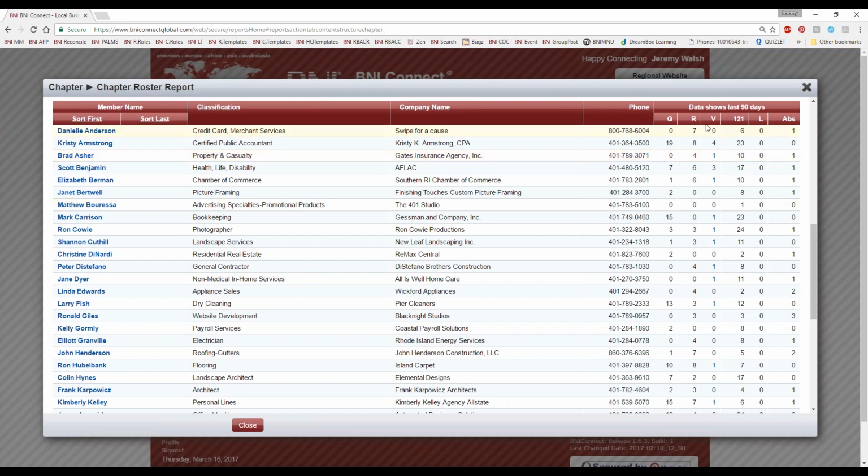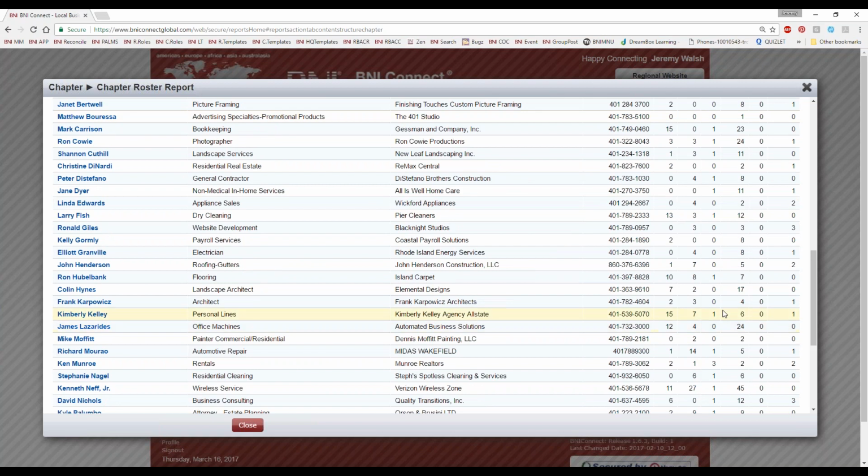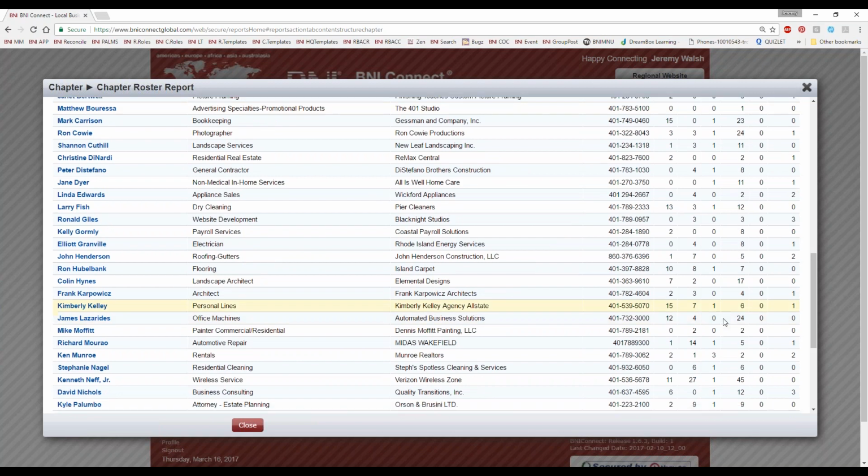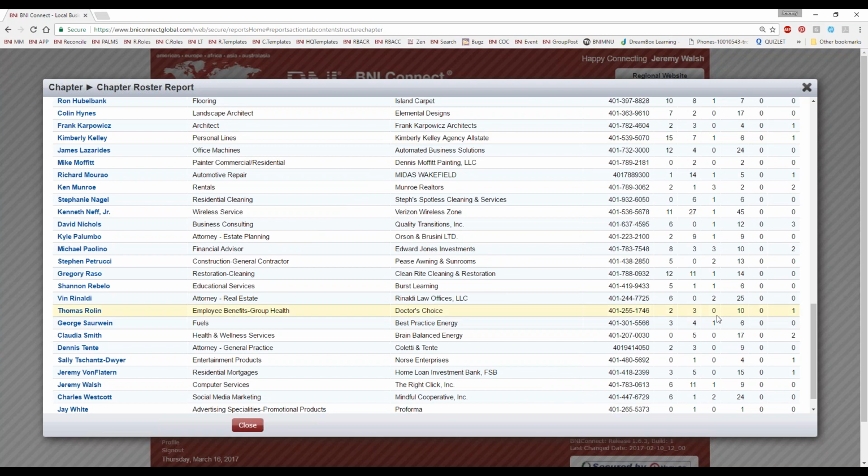Over to the right-hand side, what it's showing us is it says data for the last 90 days. So that's an abbreviated version of a 3 months POMS report. So it's showing us their personal activity for the past 3 months. I like to look at this to see if anybody might be struggling in the chapter, pick out some people to have one-to-ones with that might not have had many one-to-ones in the past 90 days, and try to help re-engage them in the chapter as much as possible.